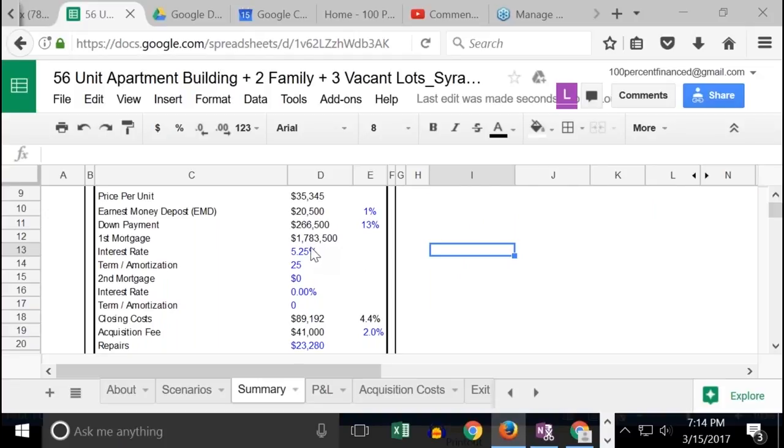We have the first mortgage of $1.7 million with one of our preferred lenders, and the interest rate is 5.25%. Generally with this loan, we do not need you to bring your W-2s, tax returns, or FICO score to the table. Lewis and I have that covered because we have stellar credit. Not to brag, but we both have excellent credit, over 700. We'll be personally guaranteeing the loan, so when it comes to all that paperwork, we're going to be doing it.